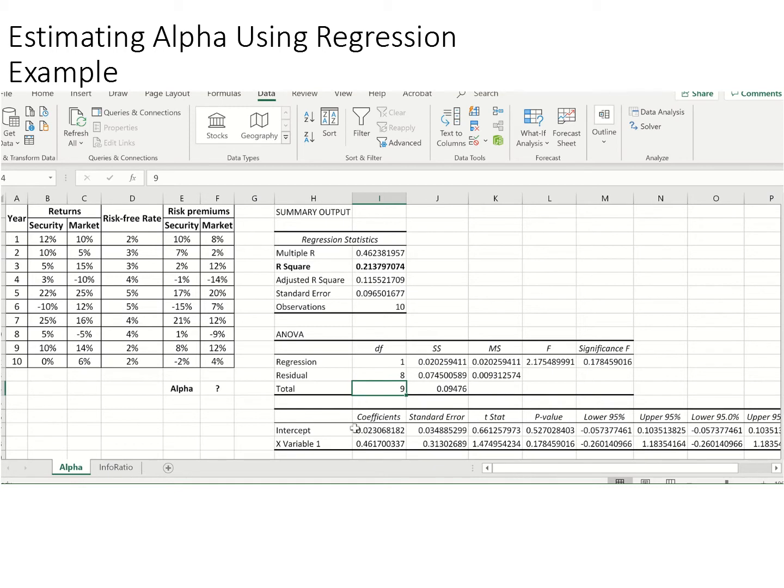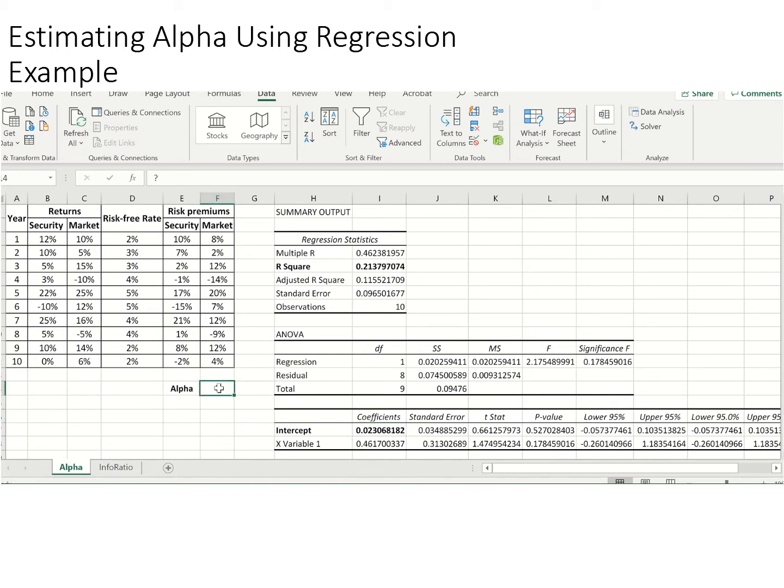When you go to intercept and the coefficient, this part is showing the coefficient and the intercept. As I mentioned, we are more concerned about the alpha, which is your intercept. So here is the part which I need to focus on. So what does it mean? It means my investment in this case is providing 2.3%. Here it is 0.023, in terms of percentage 2.3%. So it is providing 2.3% over what the model is estimating. That's my alpha. This is showing how well I'm performing as a money manager.